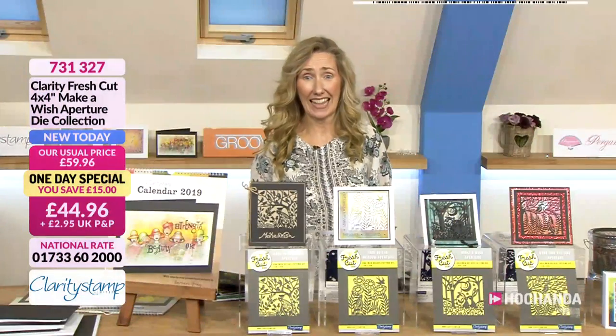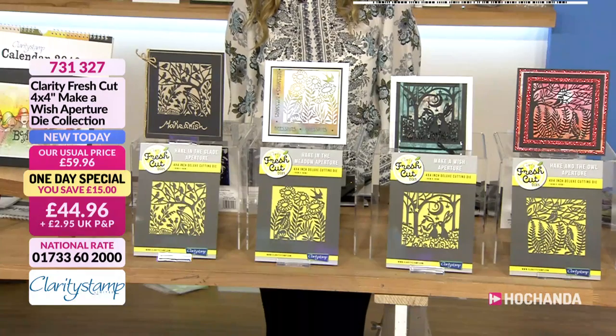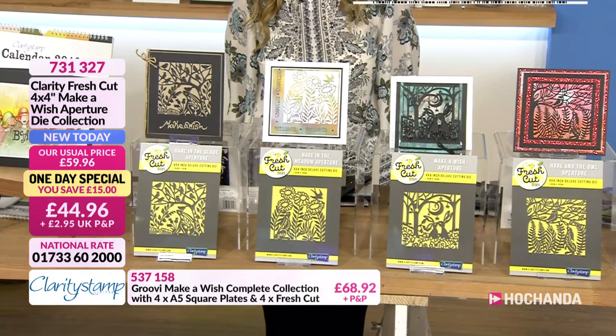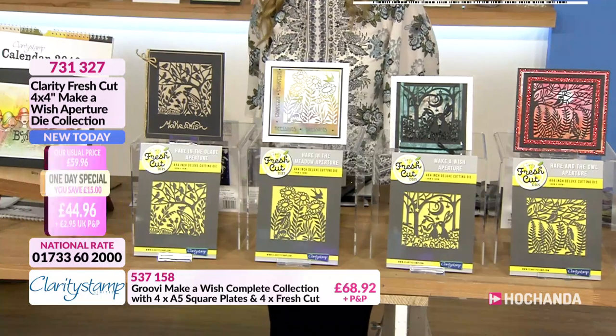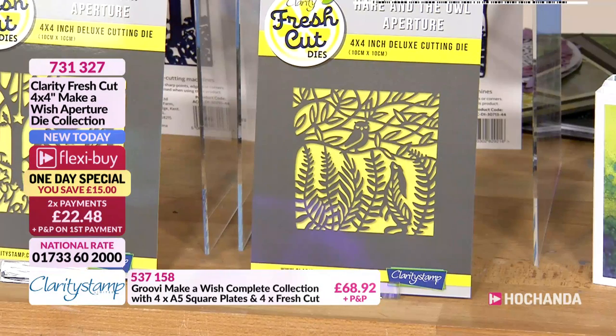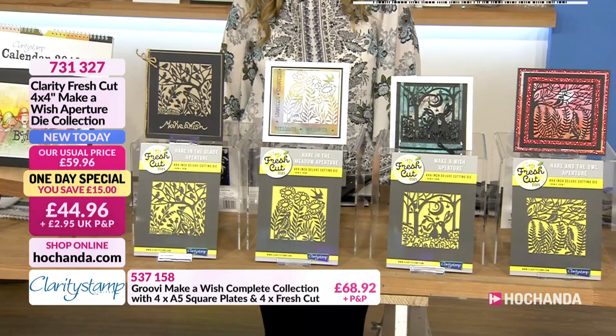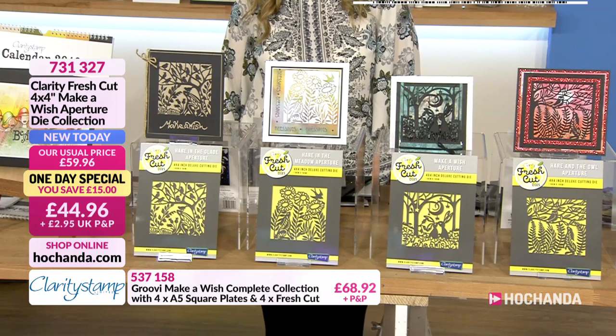Now, at one point you could get these aperture cut dies individually, but now you can't. I'm afraid 3 of them have already sold out individually. The Hare and the Owl, which was actually my favourite, is the one you can still get individually. But why would you? Because you're paying for 3 and getting 1 as a bonus because there is a saving of £15. So now you can only get the other 3 in the collection. This is the one-day special and we're approaching 60% of the one-day special gone.